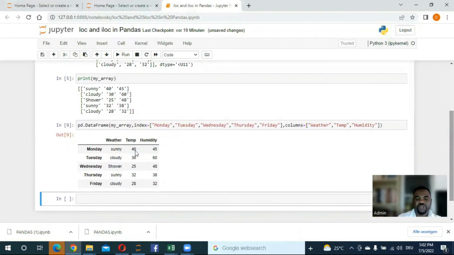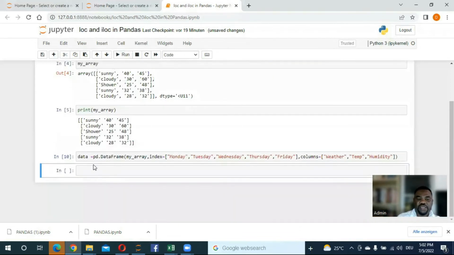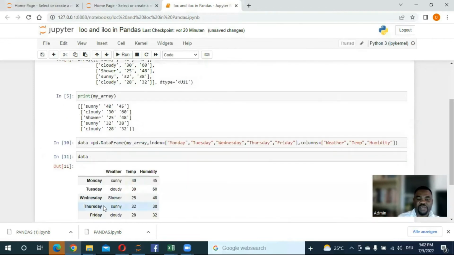I want to assign everything that I've created into a variable, and that variable is definitely now going to be a data frame. So I'll call it data. You can call it anything that you want. If I run this now, you see that it is now stored in this data variable. All right. So if I now run the data, okay, you now have everything again. That means everything is now in the data.